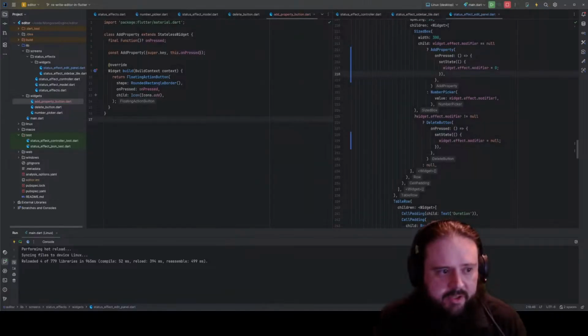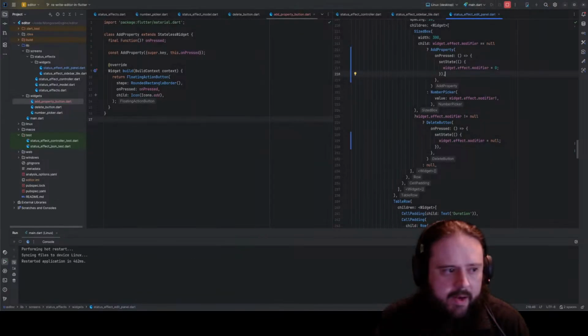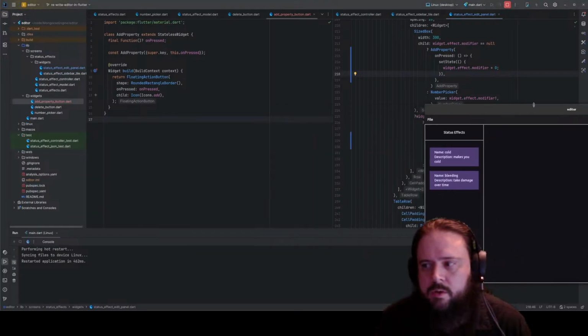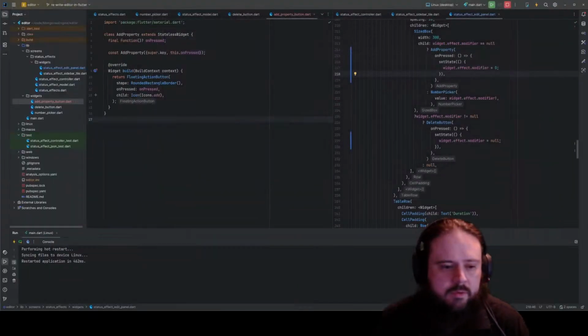We need to do that functionality still. If I do that, it'll be back to a 1, or -1 rather. Perfect.